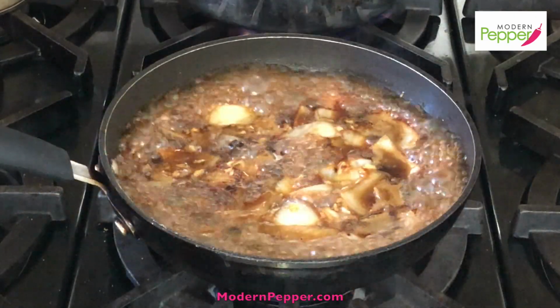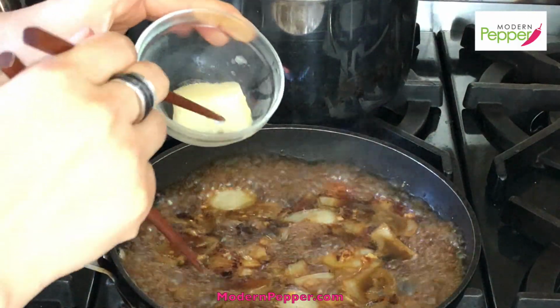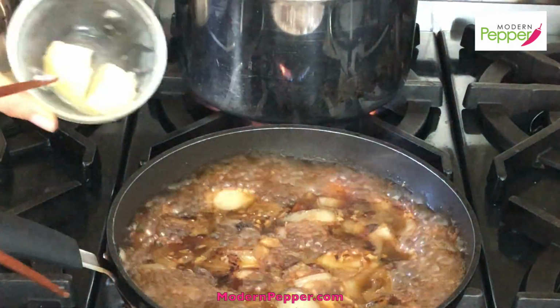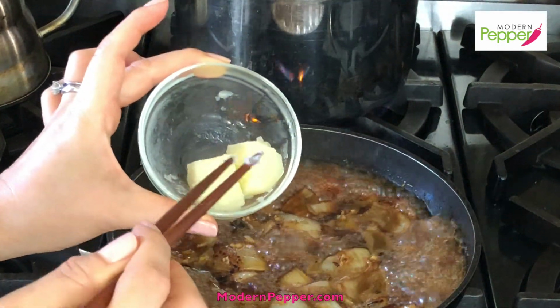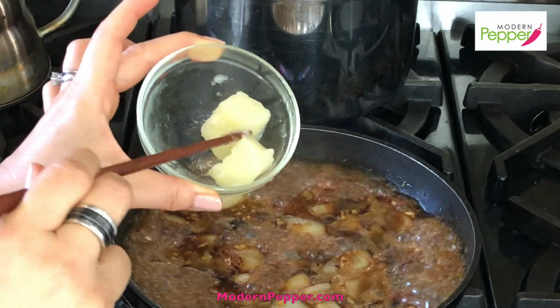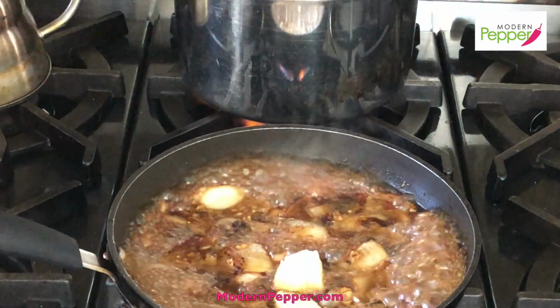All right, it's been a good 2 minutes. So here's one of the potatoes that we've been boiling. What you want to do is take your chopstick and you want it so that it breaks but does not fall apart completely on its own. Do not overcook your potatoes, okay? We want it so that it's slightly still firm. If you take your chopstick, it doesn't easily go in, but it's cooked halfway. So we're gonna add our potatoes to our sauce.